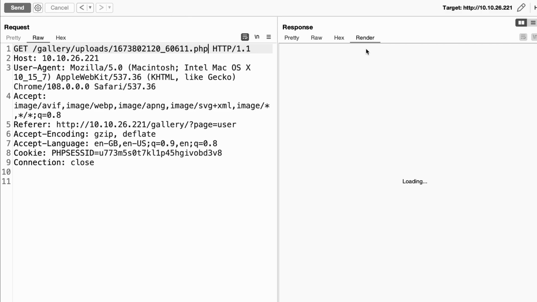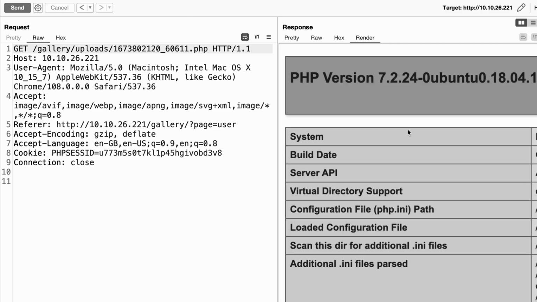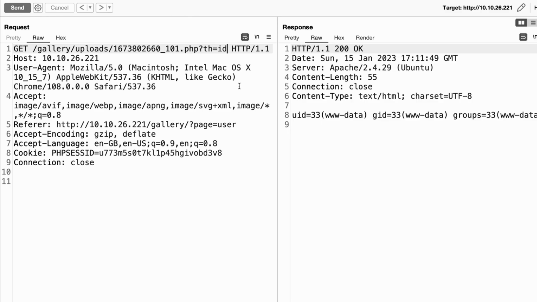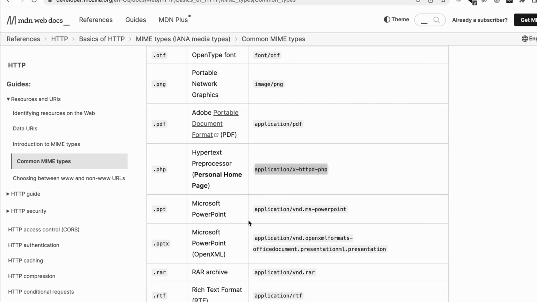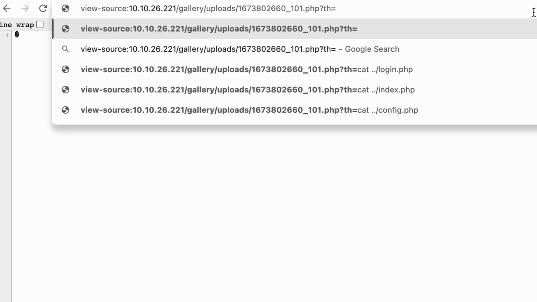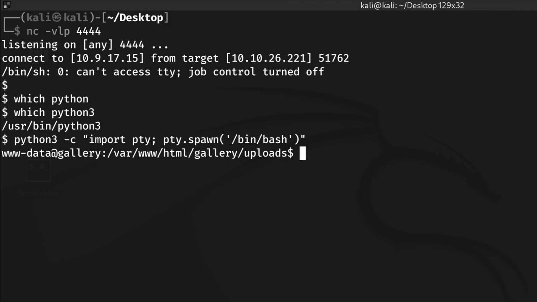Hello hackers, today I'm going to hack a website and take control over the server, escalate my privileges, and become root. And if we render, we get PHP info executed. Voila! We have remote code execution on the server using an unrestricted file upload vulnerability. You know what? I'm just going to use a reverse shell to give me some comfort here. Okay. Now we have a good bash shell.